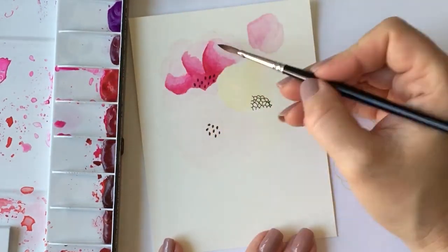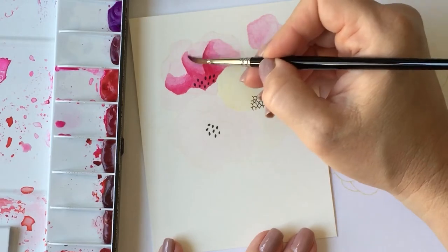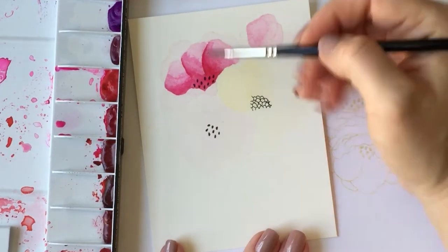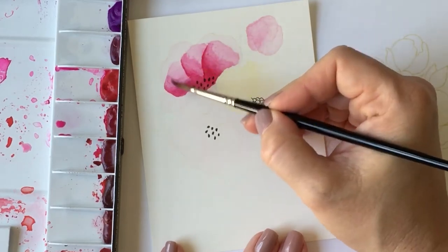So here I am again. I have washed my watercolor brush and I'm blending in with that lighter color. And again, I kind of took over the whole entire petal at one time. I probably should have done one petal at a time to really get that consistency. And I really recommend that you do one petal at a time, but I'm going to go back over it. So I'm really not worried here with that first layer that I put down.